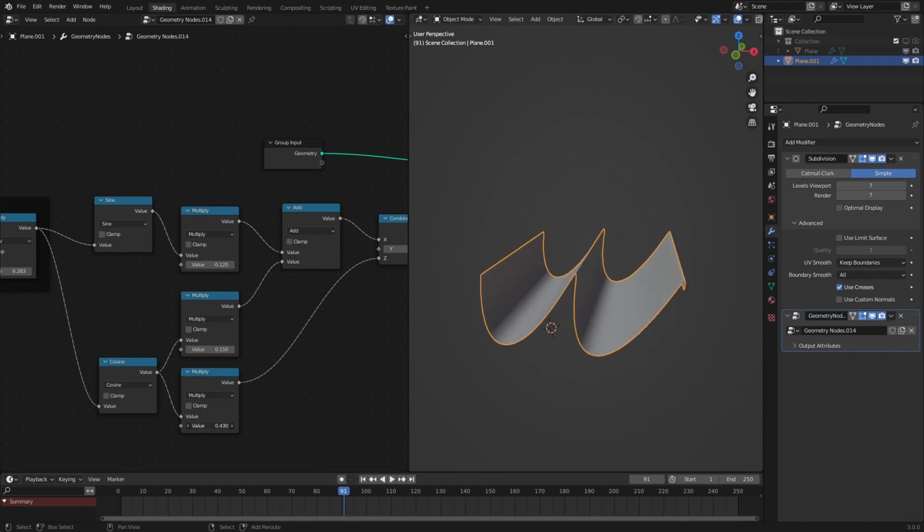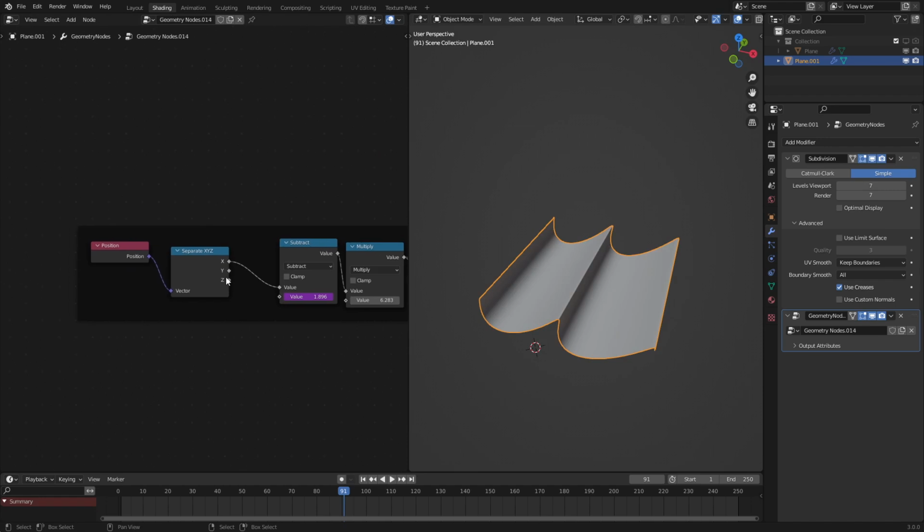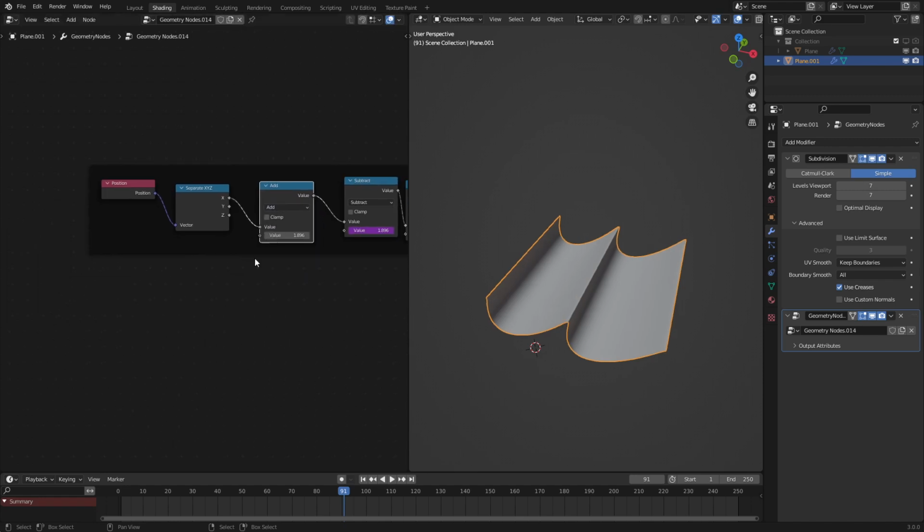And the next is the height. Okay, next up is to add in some noise to make these look more realistic. So to do that, let's add in another add node to the x-axis right here. Set this to add, put it over there. And have another position node to feed into our noise texture, which will give us the offset we need.